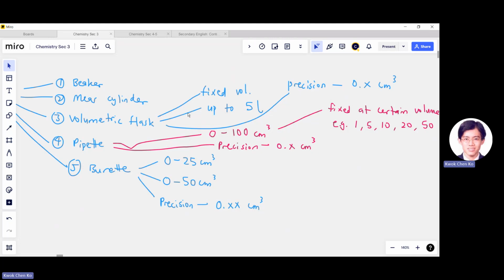Which one is which? You must recognize. It can come out in your exam practical. This one? Yeah, you better say it's a pipette. And of course, the value is given here: 50 ml. You should know 50 ml is 50 cm cube. So where should you suck the liquid up to? You get 50.